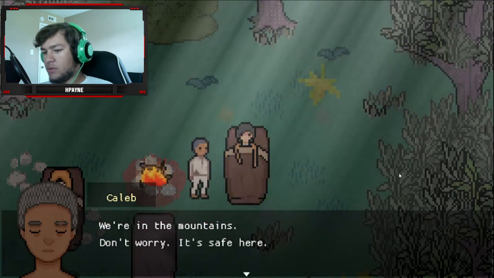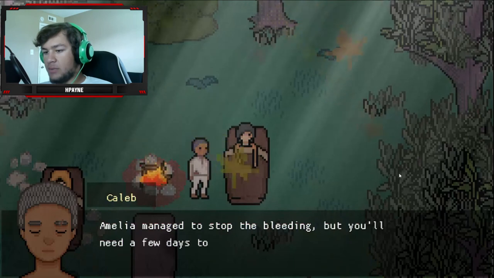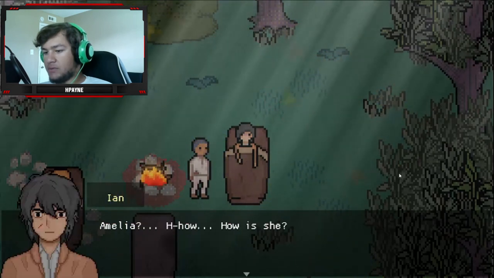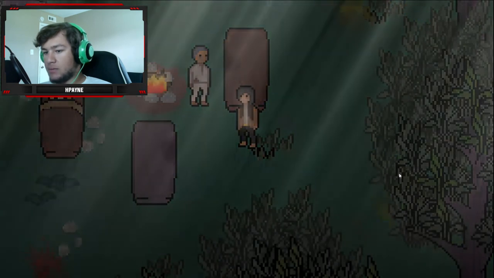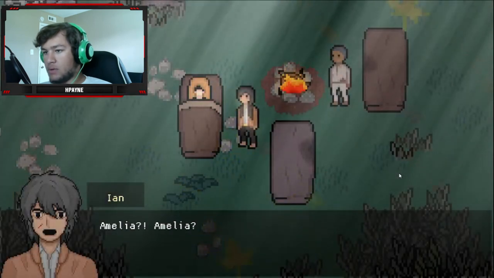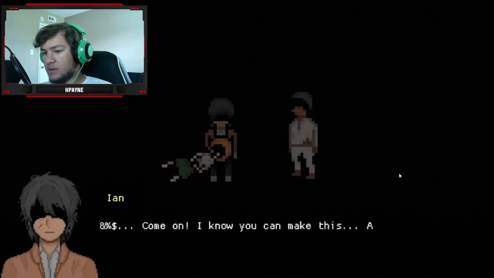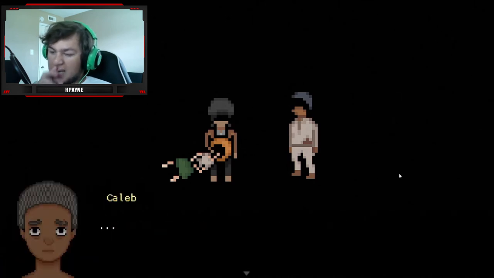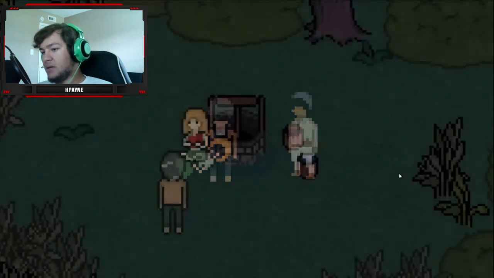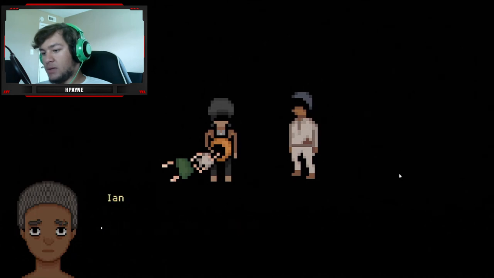Where are we? We're in the mountains. Don't worry, it's safe here. Are you feeling better? Yes. Amelia managed to stop the bleeding, but you'll need a few days to recover. Amelia, how is she? Caleb. No, it can't be. Amelia, is she? Come on, I know you can make this, Amelia. She needs a doctor. Mr. Kendall. Come on, please. I'm sorry, her wound got infected. It's not fair. Can't just leave her here. I know a good place up the hill.